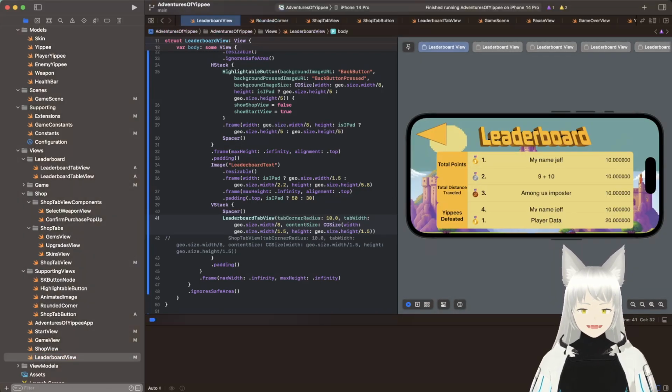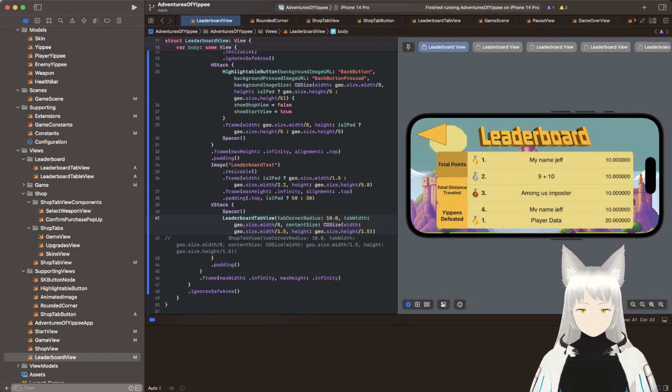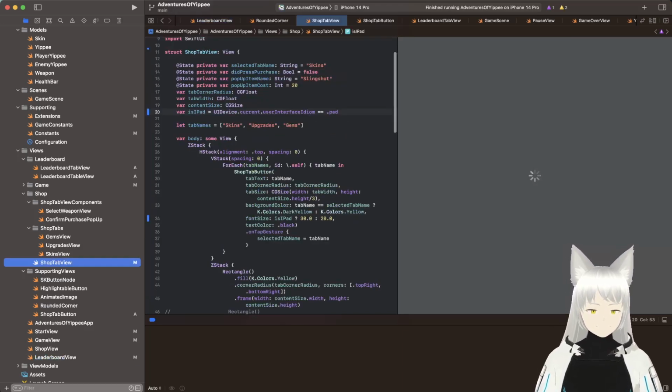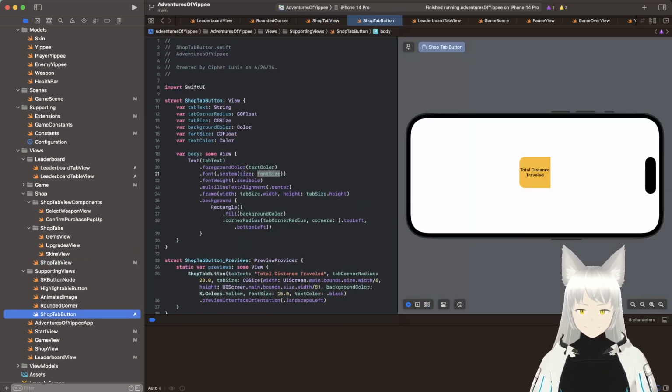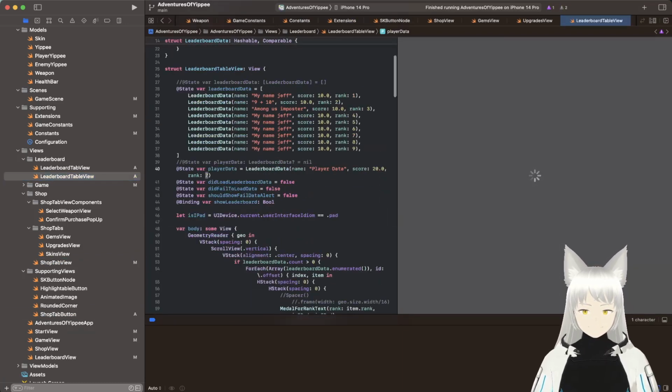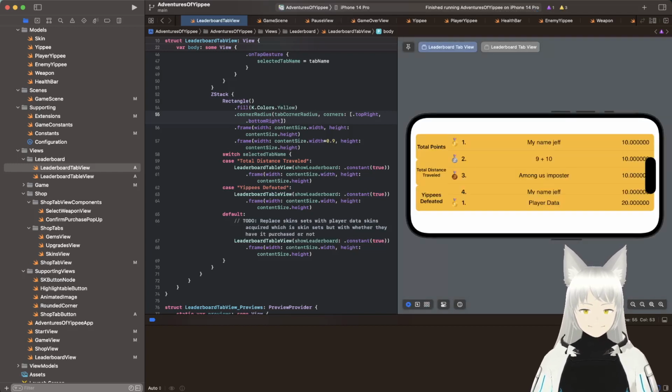It looks like my leaderboard got a suntan. Okay, I've got to change the colors a little bit. So we'll change it back, but let's see what colors we want to do.